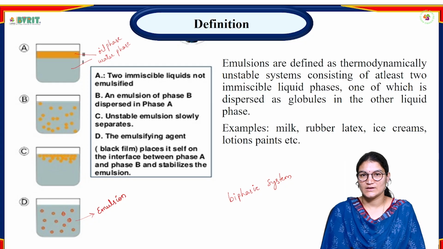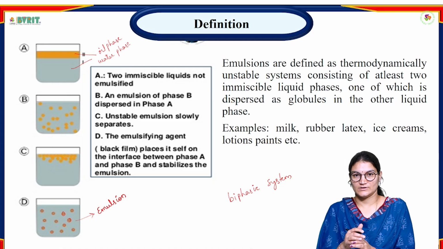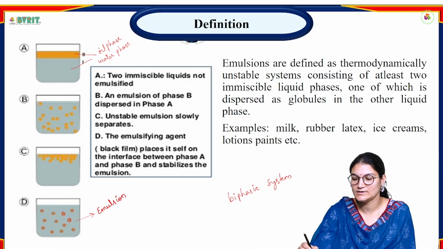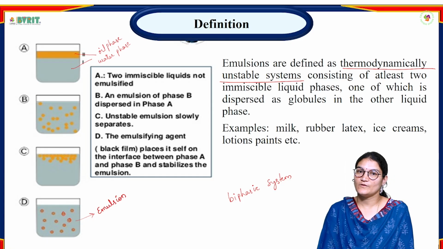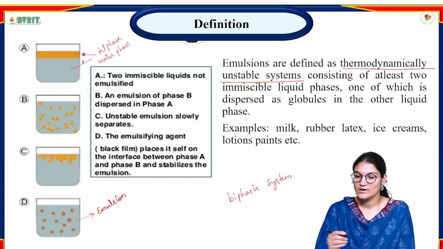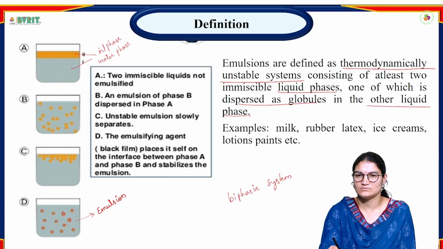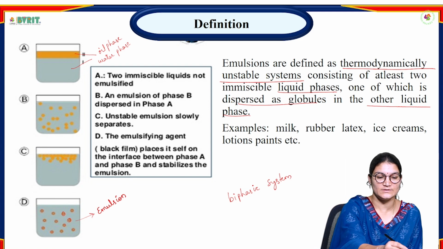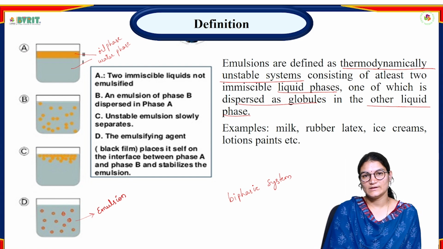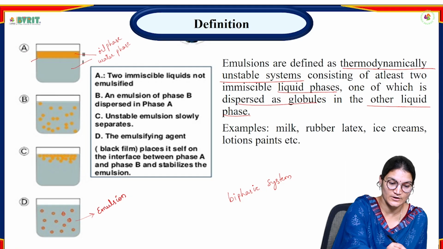So, what is an emulsion? It's a biphasic system in which one phase is dispersed in the other phase. We also have another definition: it is defined as a thermodynamically unstable system consisting of two immiscible liquids, in which one liquid phase is dispersed as globules in the other, which is nearly the same as what I said previously. So, we have a few examples like A, B, C, D. Obviously, we won't call the first one an emulsion. It is just two immiscible liquids which are separated by an interphase.